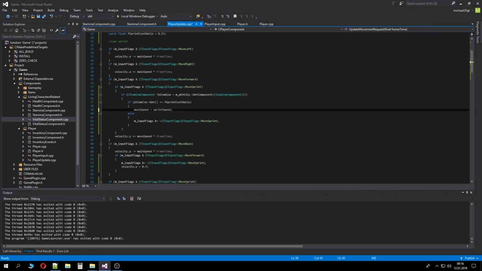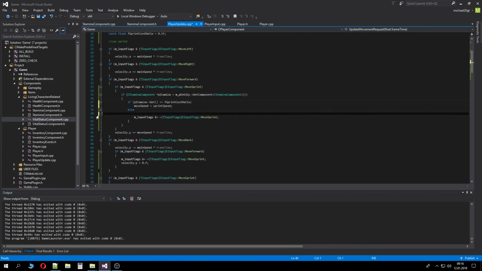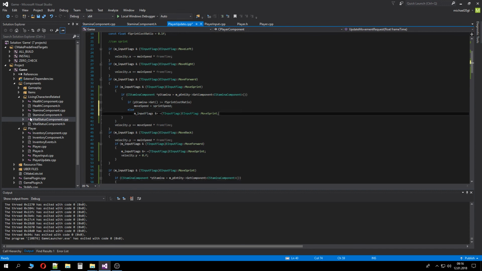I don't like the way it looks here. Okay. I think in the future we should create some sprint component that would basically, how can I say that, we would be able to apply this to any entity.